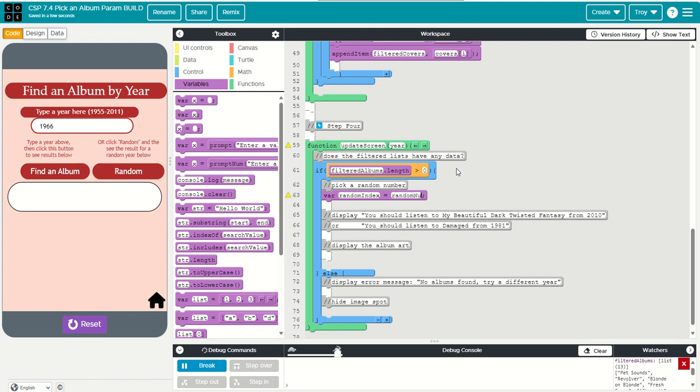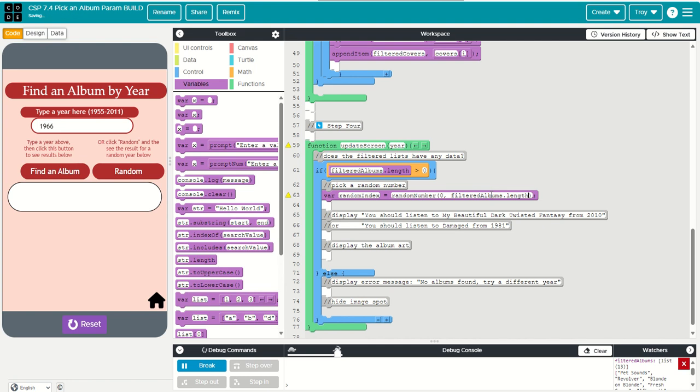I'm going to make it a random number between my smallest spot on my list, 0, and my biggest spot on my list. The temptation is right here to use filtered albums dot length. That is almost right, but slightly not.